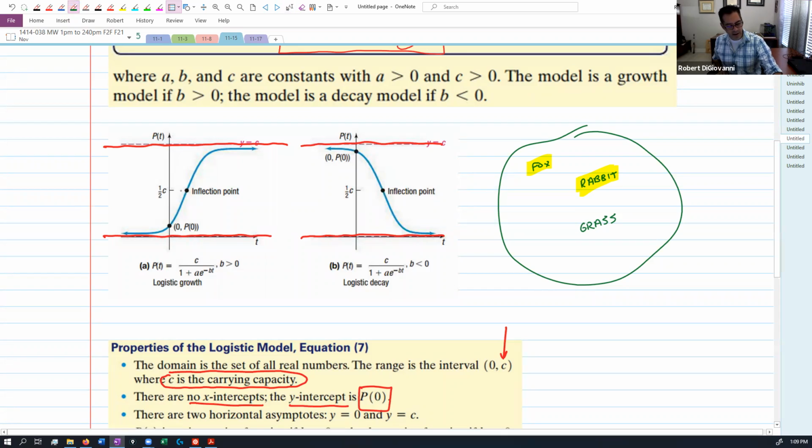If you look at this graph, to the left of that inflection point, the graph looks like it's part of a smile, right? Like if you write a smiley face, to the left of this point, it kind of is part of a smile. But if you get to the right of that inflection point, now you're looking more like a frown, right? So an inflection point is always where you have this change from a smile to a frown or a frown to a smile. Again, that's more of a calculus concept. Here, we just need to understand that for a logistic model, the Y value of the inflection point is always half of the carrying capacity.